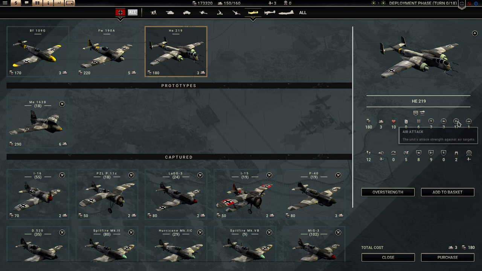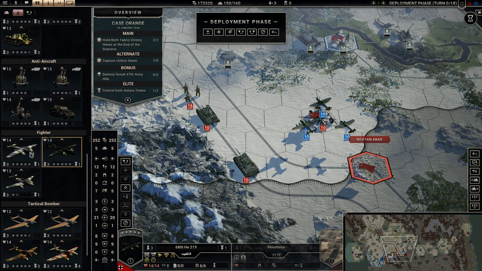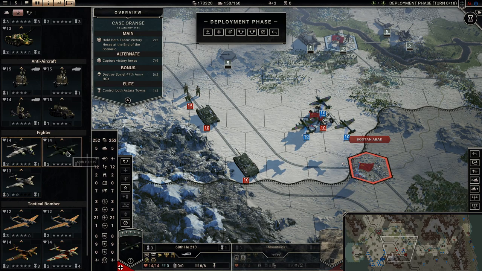I like it because of the very high air attack and again a very small requirement for the slots, only 3. Basically the same level as the 109. If you compare it with the 109, it has a lower initiative but a much higher air attack value. But in Galland's case, I think it would be better if Galland would be flying a 109.